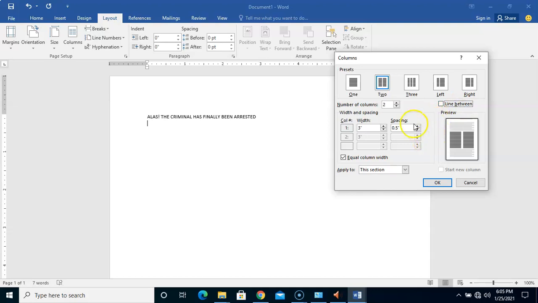So let's say we want 2 columns. Now, it's asking, do you want equal column width? Which is what we want. We want it to be equal columns. If you don't want it, you remove it. Then you can begin to adjust the width. Do you understand? So you can adjust the width of the column. So let's say, for example, the first column is what I want to decrease. If I decrease it, you will notice that it's decreasing while the other one is increasing. Can you see that? So as you're decreasing this one, the other one will be increasing. Can you see that? I hope you understand.